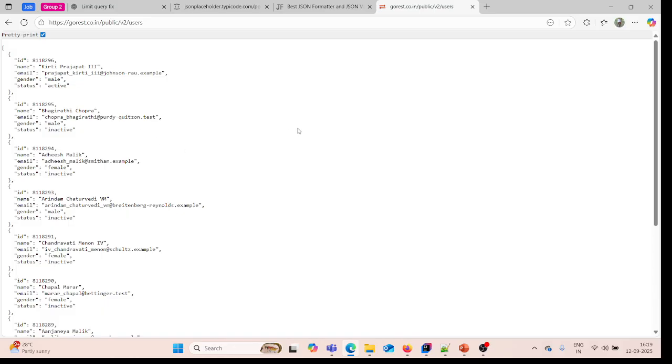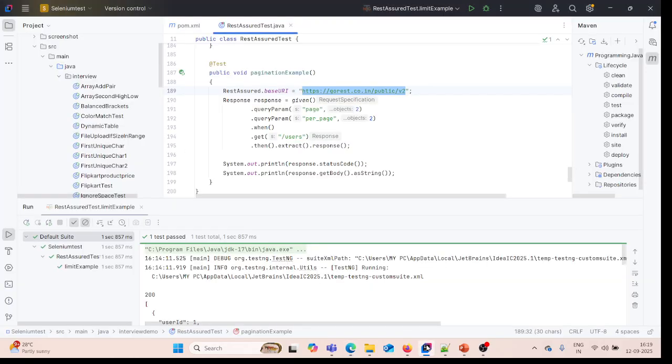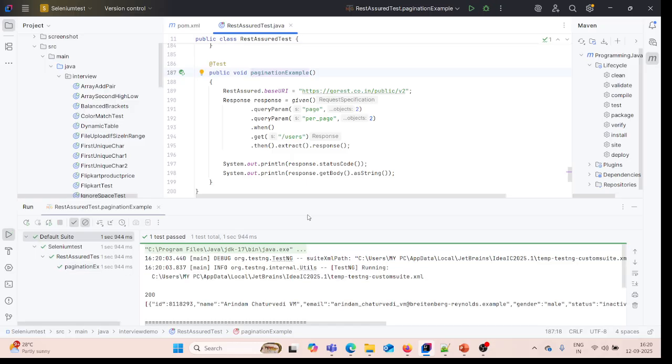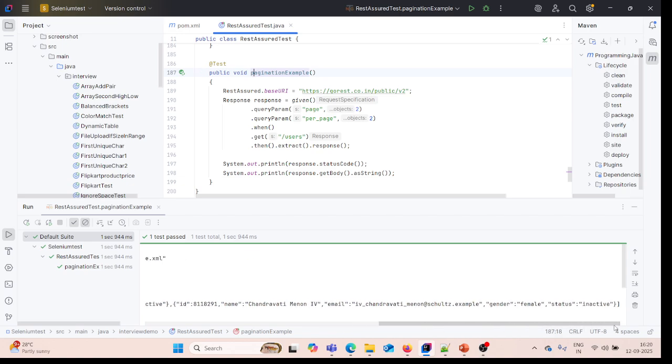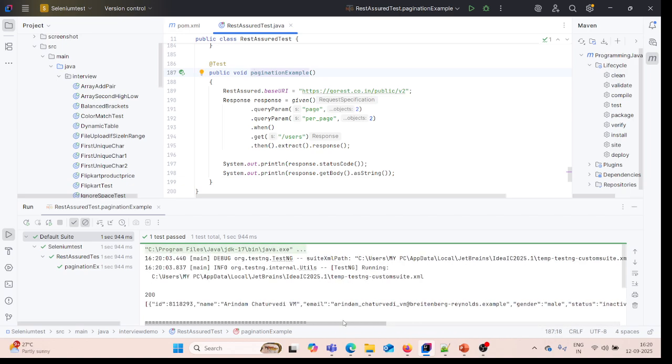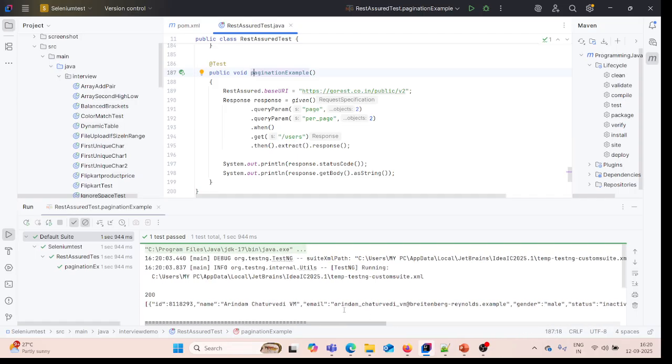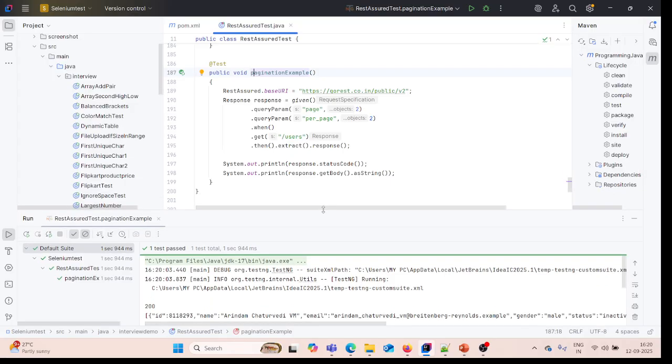Basically it will return 2 records, I would expect. So let's run this. If you see here, it returns only 2 records. This is one ID, this is another ID. Perfect. That's how you can write pagination.